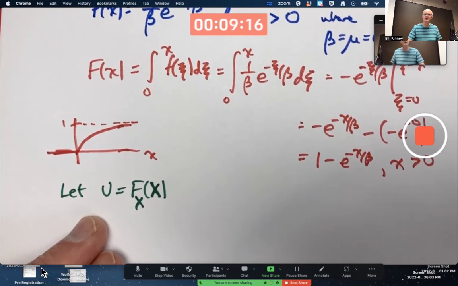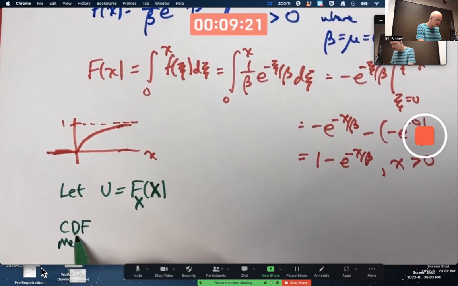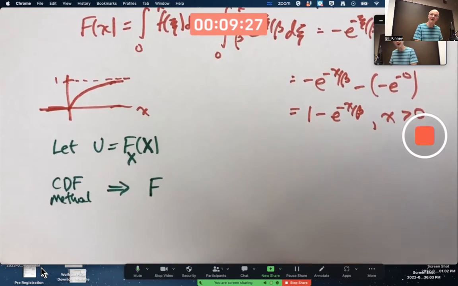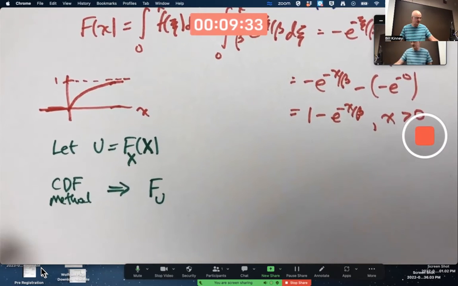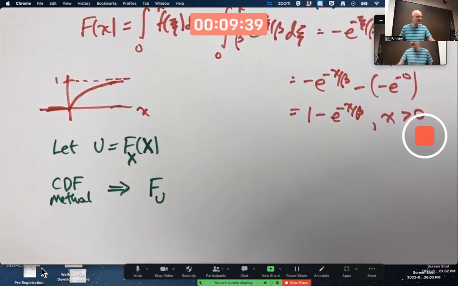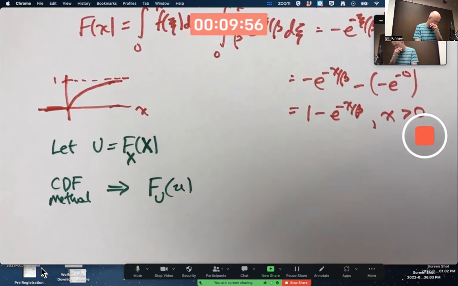What is the distribution of this transformed random variable? I've mentioned the CDF method before. Let's use it again. What is the CDF of this new random variable U? I'll call it capital F sub U. These are different functions here. The subscript is important. If I can figure out the CDF of capital U, then I can figure out the distribution of capital U. If you know the CDF, you know the distribution. You can figure out the PDF, figure out the mean. What should I call the variable for capital U? Well, how about little u? I'll make it kind of cursive there.